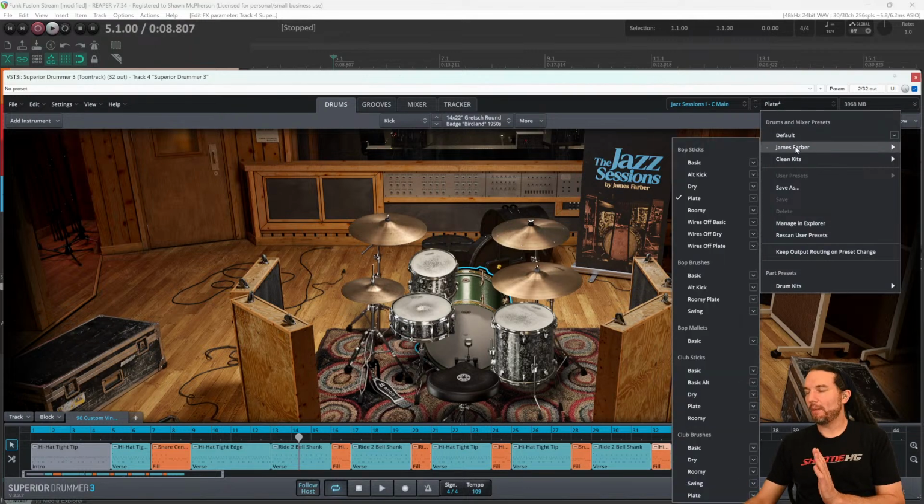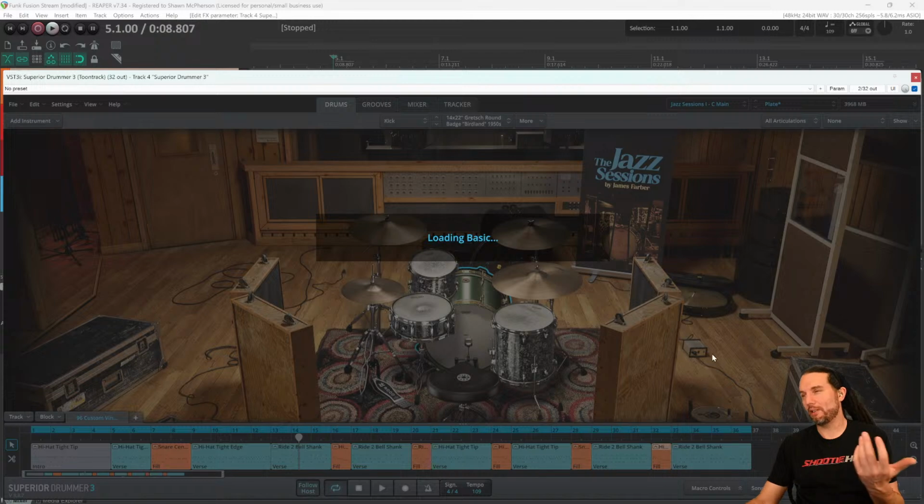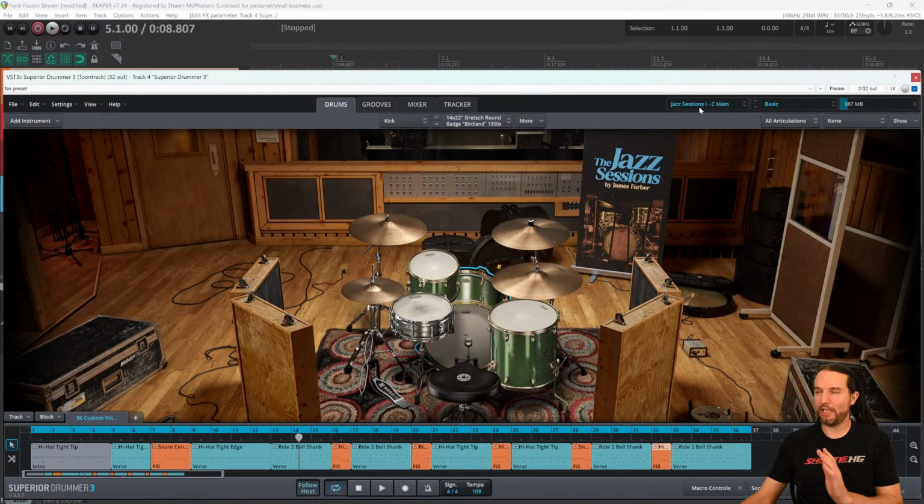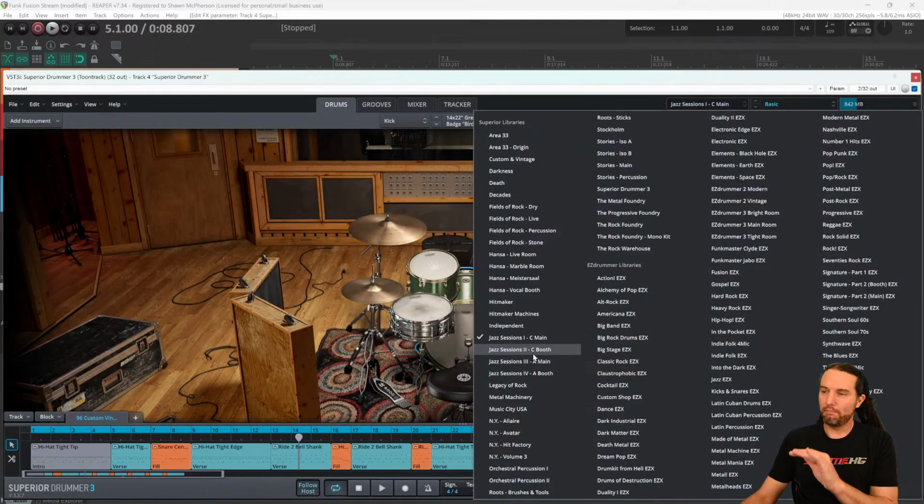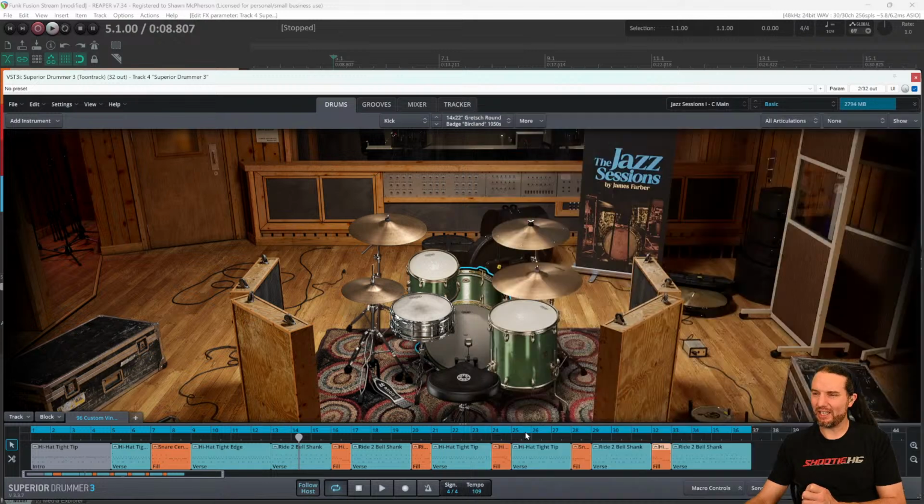All right, I have it on a plate preset, which is not what I was looking for at all, but they've got plenty of dry and basic presets, really tighten up the sound. I just selected brushes by accident, so let's just get away from jazz, but killer, clean, traditional sounding kits right there. New York Volume 1, which is it, I think it's Avatar.